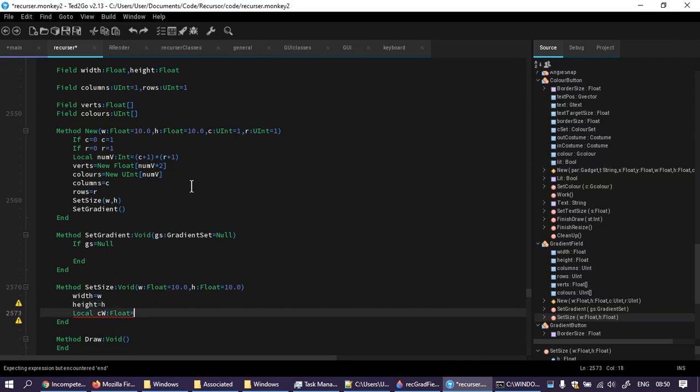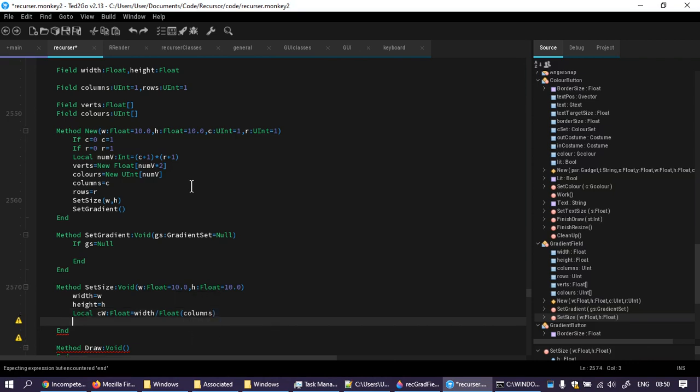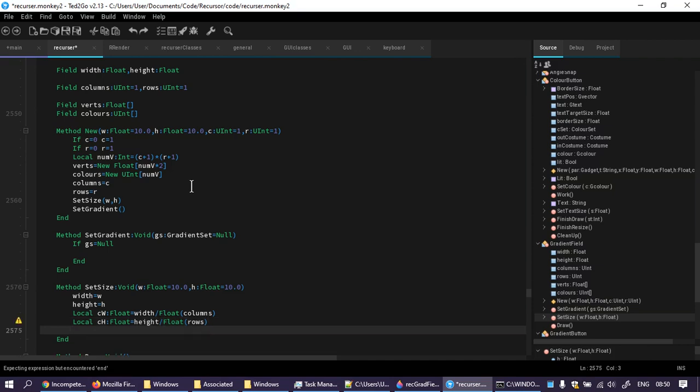And I'll say cell width equals width divided by the float of columns, and cell height equals height divided by rows.